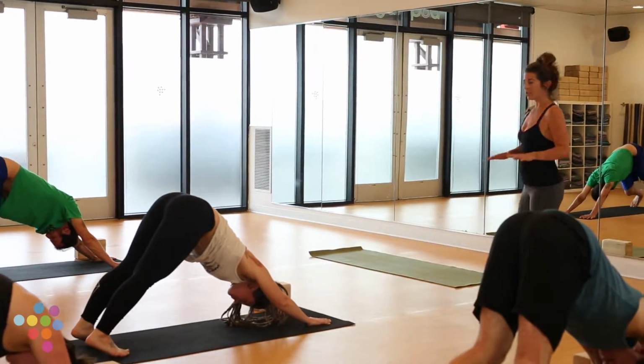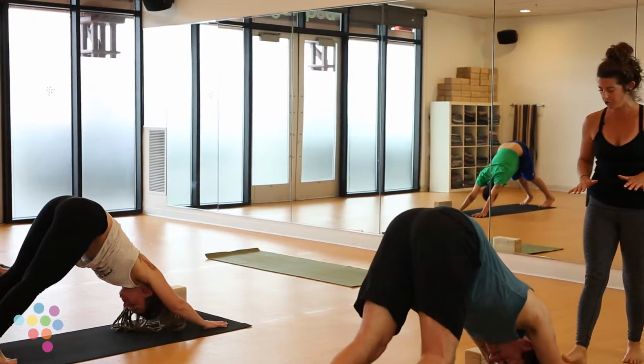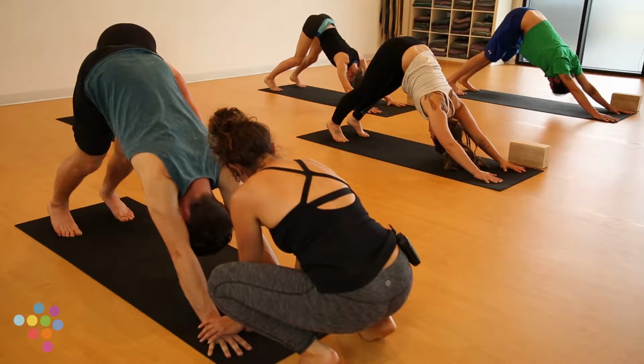Now, as we settle into the strong frame of this pose, again, we want fingers spread, just like we had in tabletop position. And in particular, we want to root down through the knuckles of the hands. Think about where your fingers meet your palms.